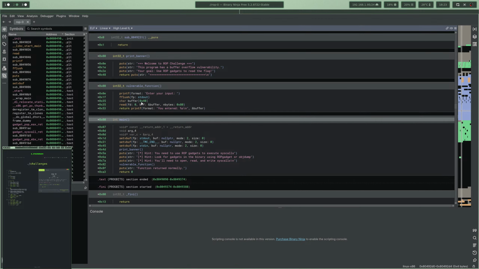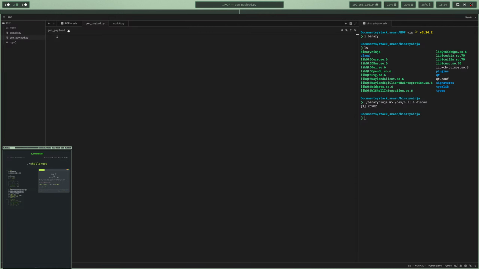We have a buffer with hex 40, which is 16, 32, 48, 64 bytes. So a 64 byte buffer reads in hex 80 bytes, so that's a lot more. But all we gotta do is start out with hex 40.